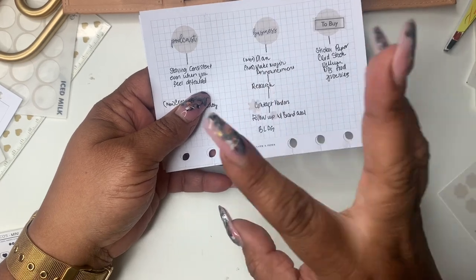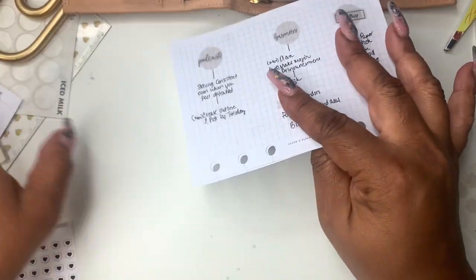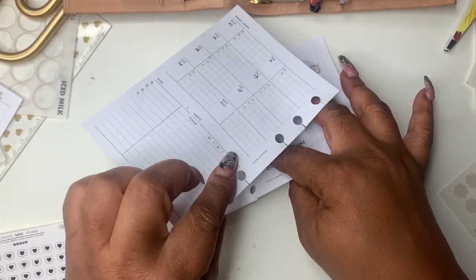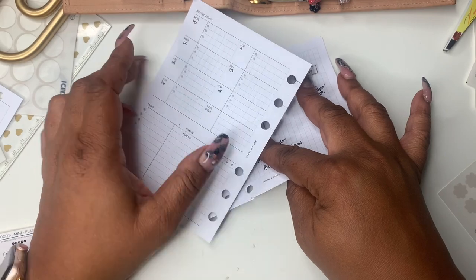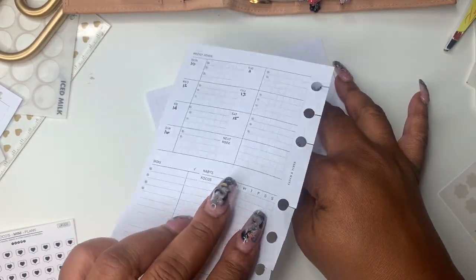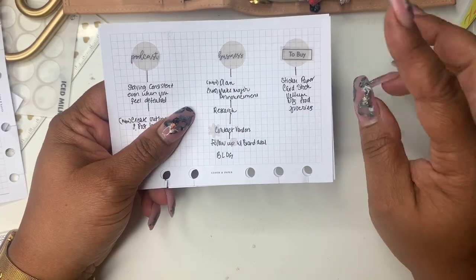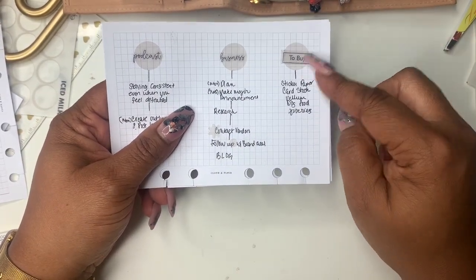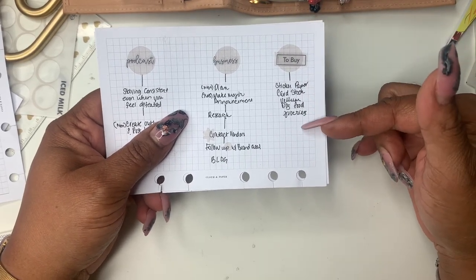And there's just some things that I have to do. And then this will kind of somewhat transport over to my business insert weekly, which is this one. I'm going to probably fill this one off camera. If you'd like to see me do this, let me know. I may just do a quick reel or short of this. And then over here is what to buy. I thought I had some to-buy stickers that were transparent or personal. So I just put that one there. And then this is some things that I need.